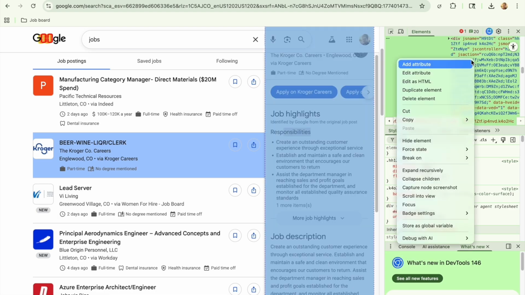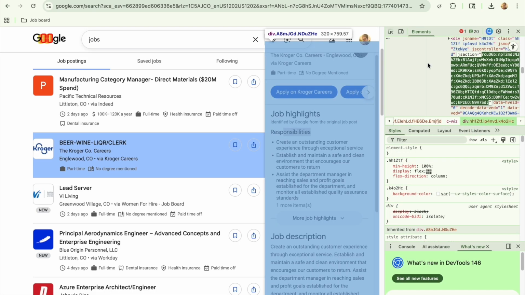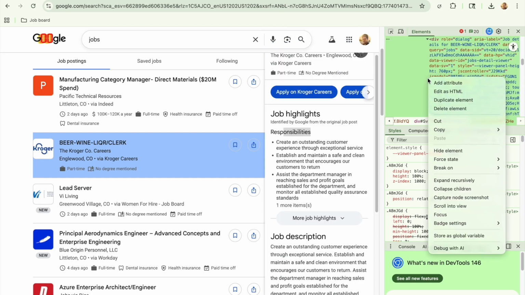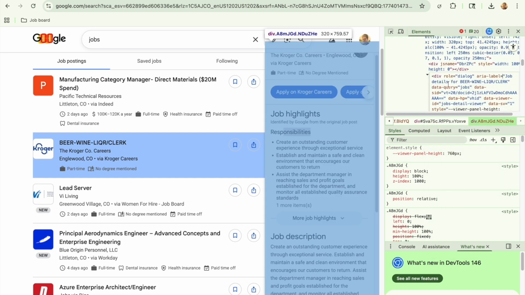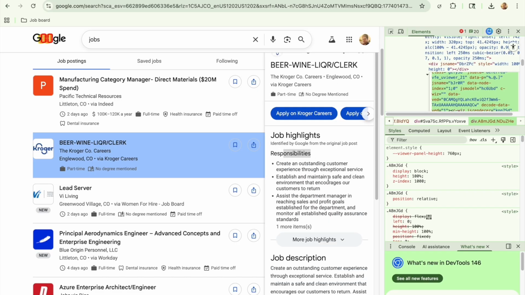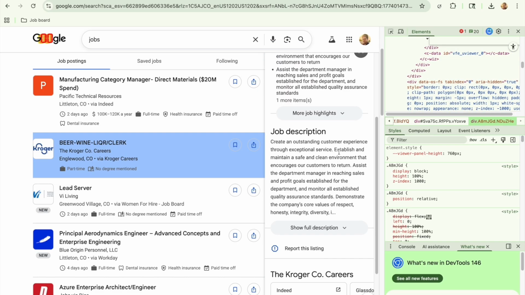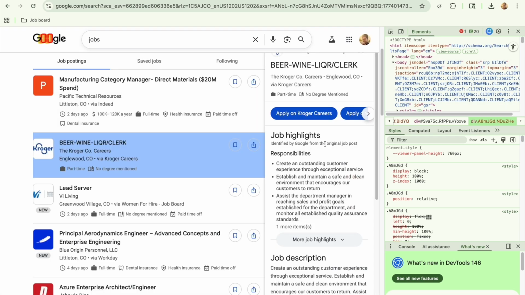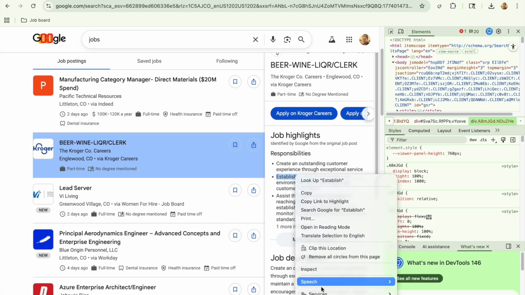So I will take this, I will click on edit attribute. Let me go ahead and do one more time here. Edit as HTML. So I will go ahead and copy everything. What I just did is, I copied the whole job description, job highlights, everything from top to bottom. If you delete this, the information up here will start deleting as well. If it didn't delete that specific information, that means it is not the complete part. There is more to it.